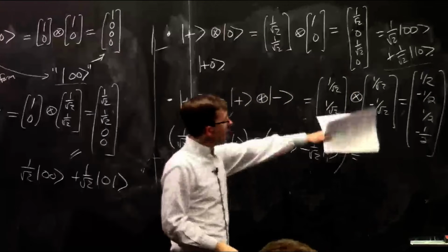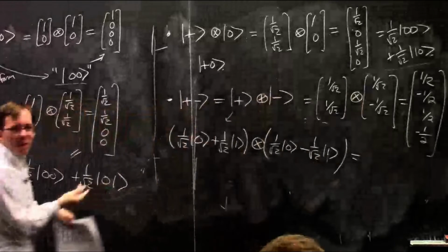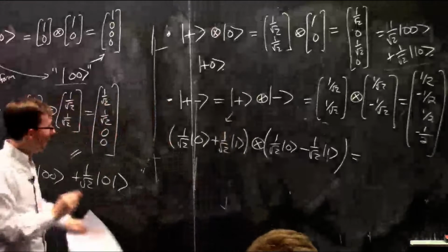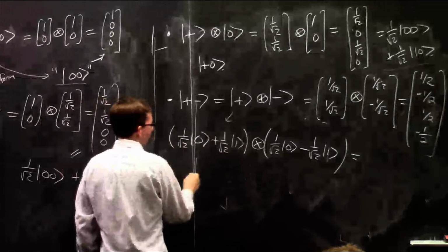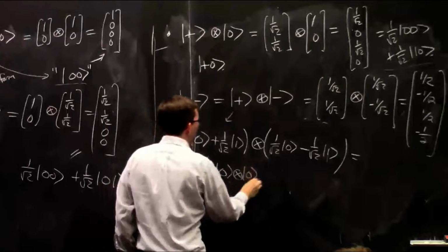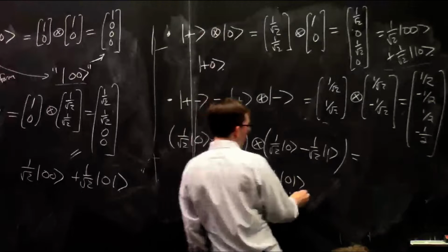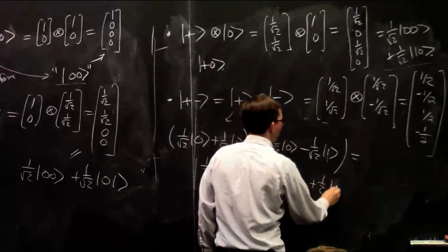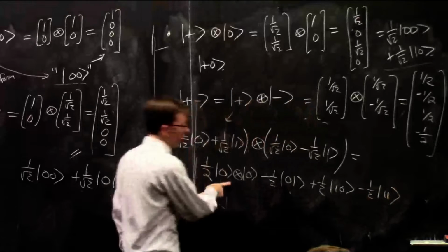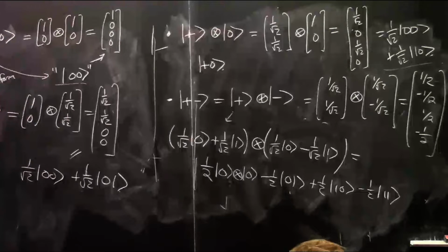And then, when I got these numbers, I did it by taking all the pairwise products. It's really just like what you would get if you pretended this was a multiplication and you distributed, like in FOIL. So you multiply these out and get the 4 possibilities. You get a half |0>|0>, if you will, minus a half |0>|1>, plus a half |1>|0>, minus a half |1>|1>. Each of these stands for something that looks like this.